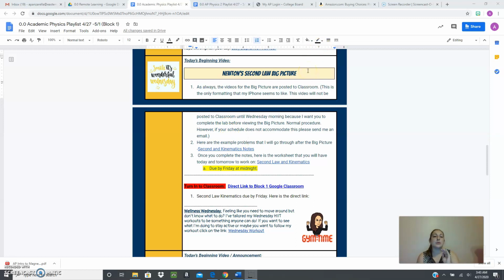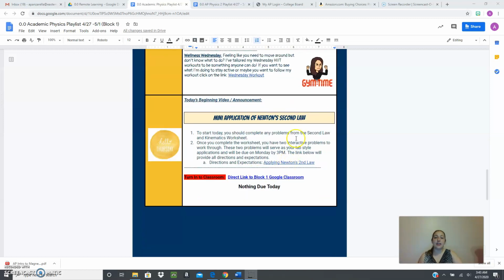So on Wednesday, you will get the big picture notes. The example problems are here, and then you do have a worksheet to go through. It's 5 problems, but we all know that in physics, 5 problems have 3-4 pieces, so it ends up being a little bit more than just 5. But all of those pieces link together, so it's like just adding another step of the problem that you've already solved mostly so far. But there are the 5 problems there.